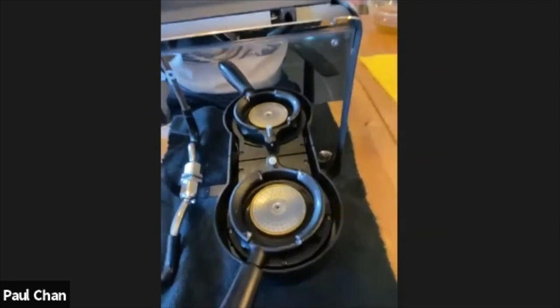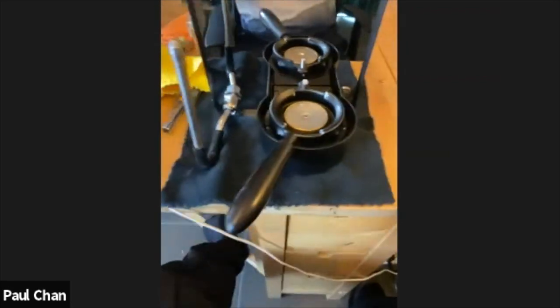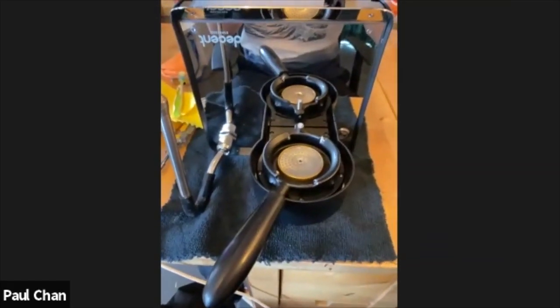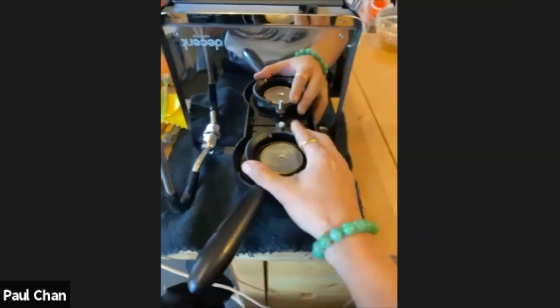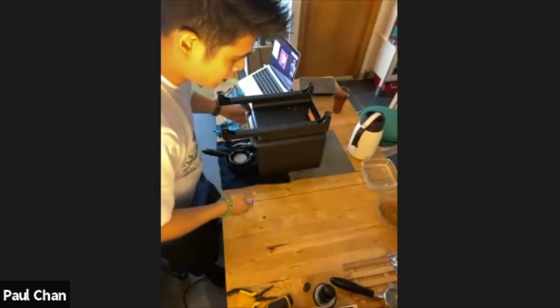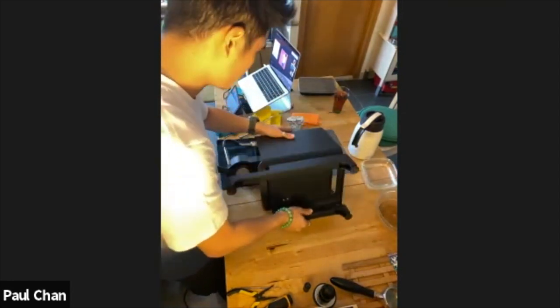Okay. So everything's back in now. So I'm just going to turn over the machine and reprime my machine to make sure everything is working. And essentially, that is how to take apart and clean the internals of the group. I'm just going to go back and turn the machine back on, make sure everything's working, and hopefully let you hear the sound of the pumps pumping from air to pumping water.